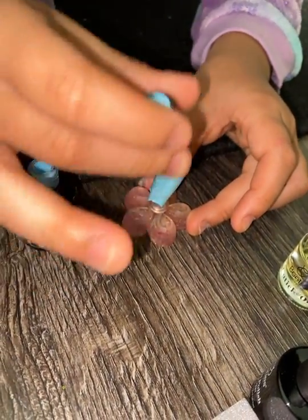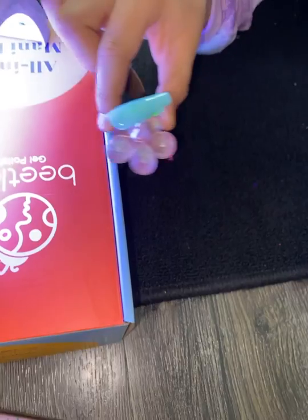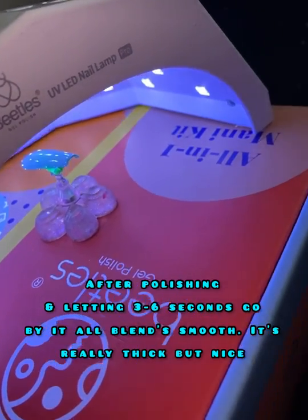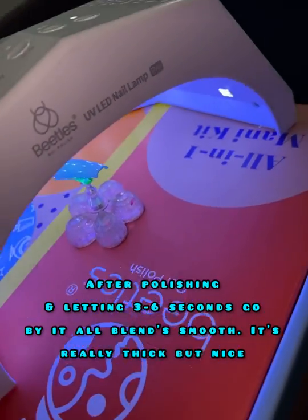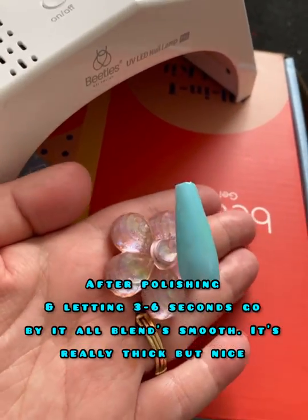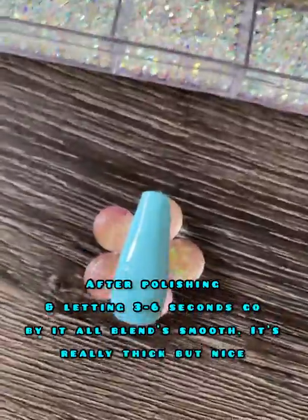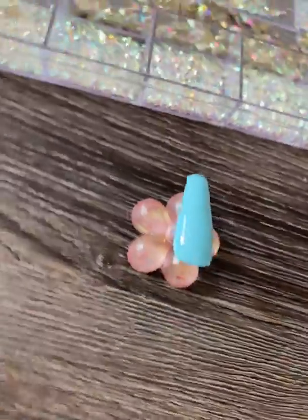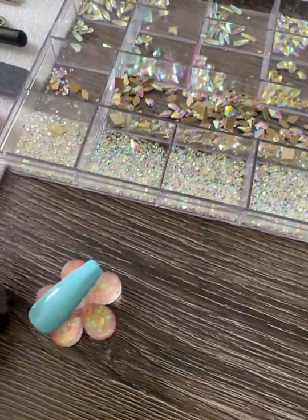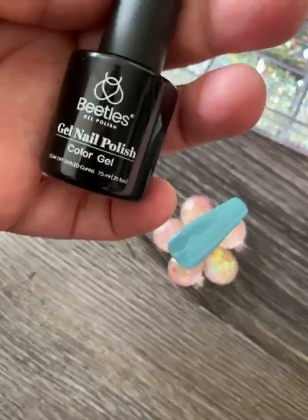Okay, let's go ahead and put it in there, in the lamp. Okay, let me get a nice look. Just put it in there for 120 seconds. Should have done 30, but. Okay, so we just took it out. We have to do another coat. Yeah, another coat. Okay, so this is 2 coats. Pretty nice color. Sequoia started polishing it with the 128 color Beetles gel polish.